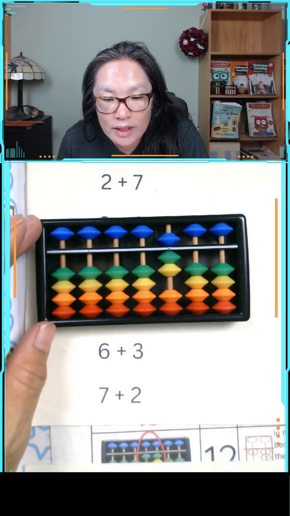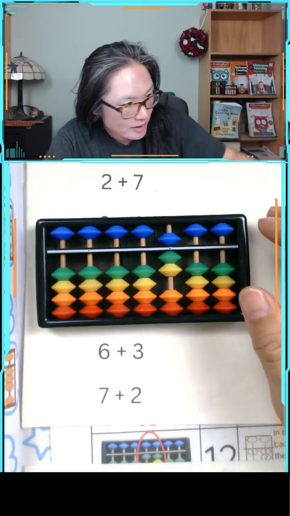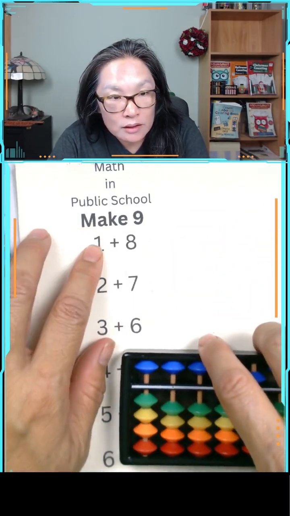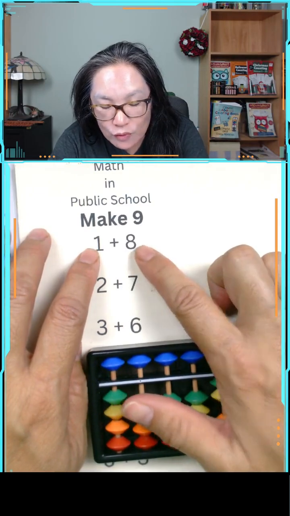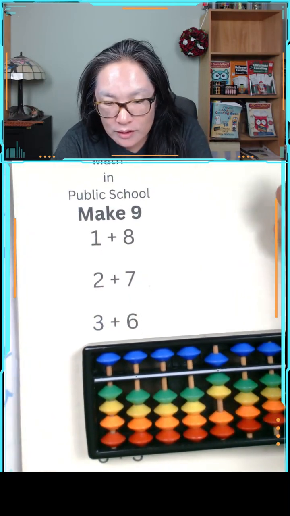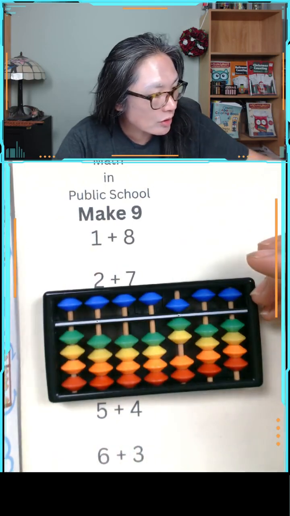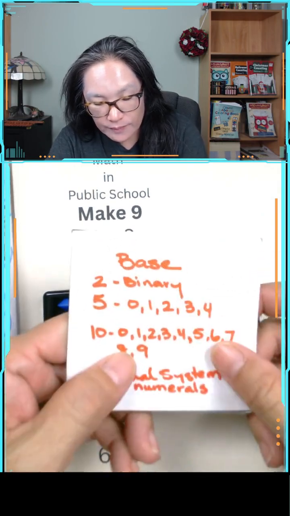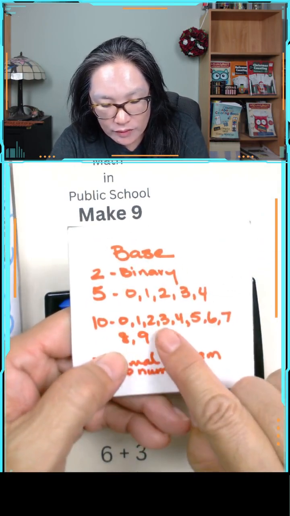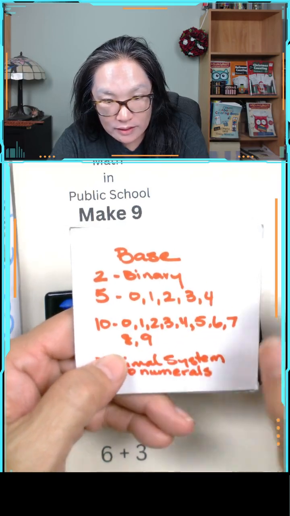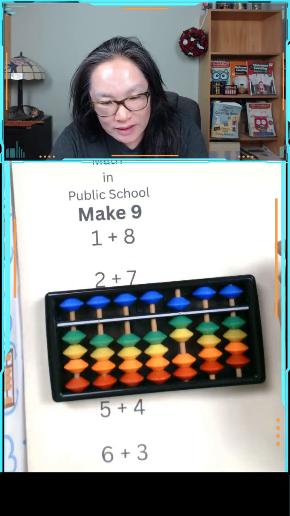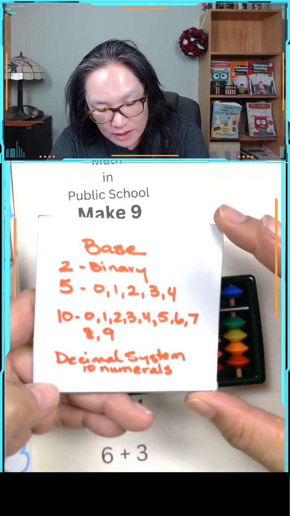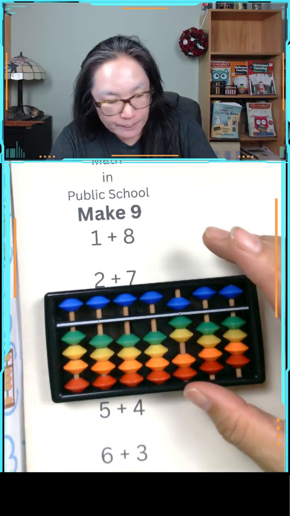So it only goes up to 9? Yeah, it only goes up to 9 because that's the decimal system, right? Even when we write, you only go up to 9. So what's 10? 10 is a double digit. So for single digits, you only go up to 9. That's the decimal system. 0, 1, 2, 3, 4, 5, 6, 7, 8, 9. So it only goes up to 9. That's as far as it goes, because it's a decimal system. It's 10 numerals.